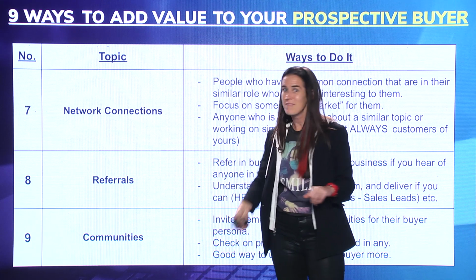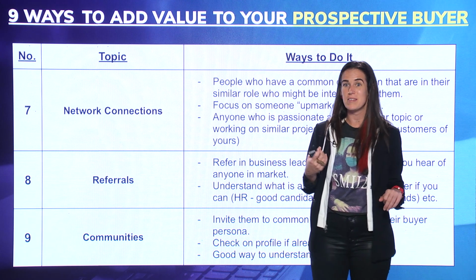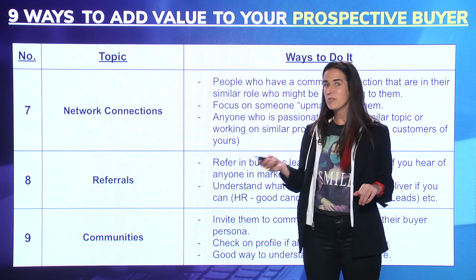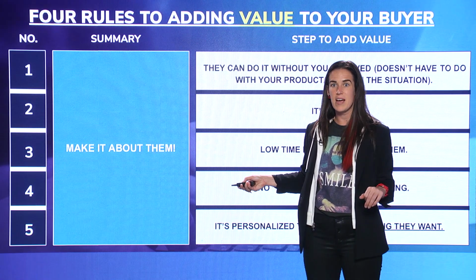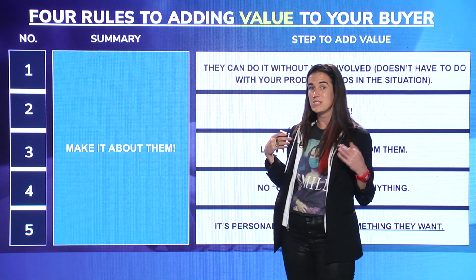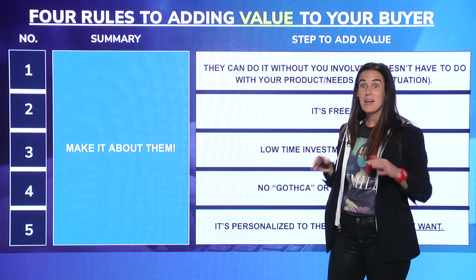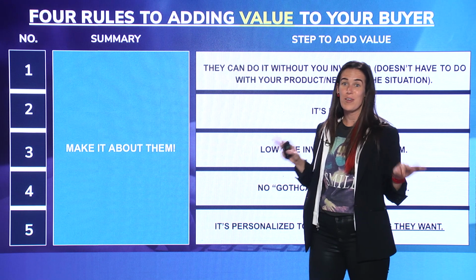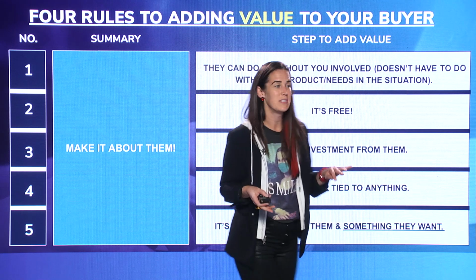Or number 9, introduce them to some level of community that they would probably enjoy. So those are the 9 different pieces of value that I usually seek to add. But I'm not saying it's an exhaustive list. I'm sure there are other ways that you can add value, but those are the ones that I typically do.